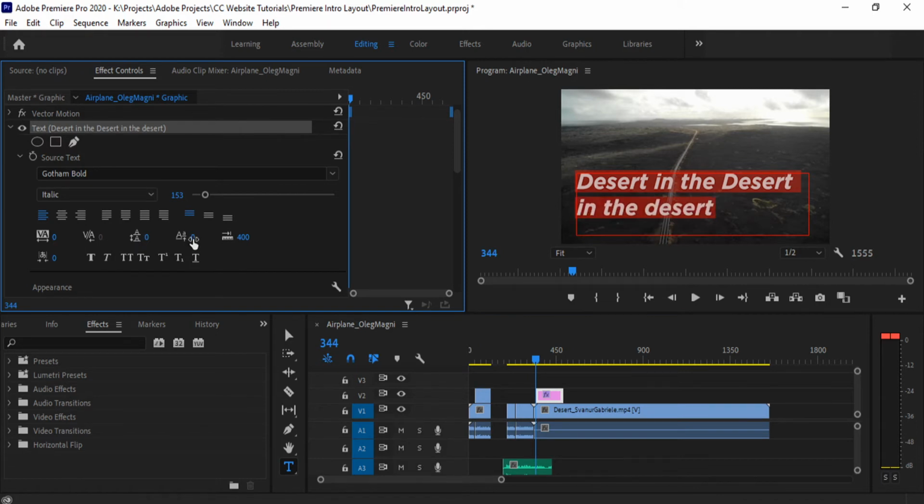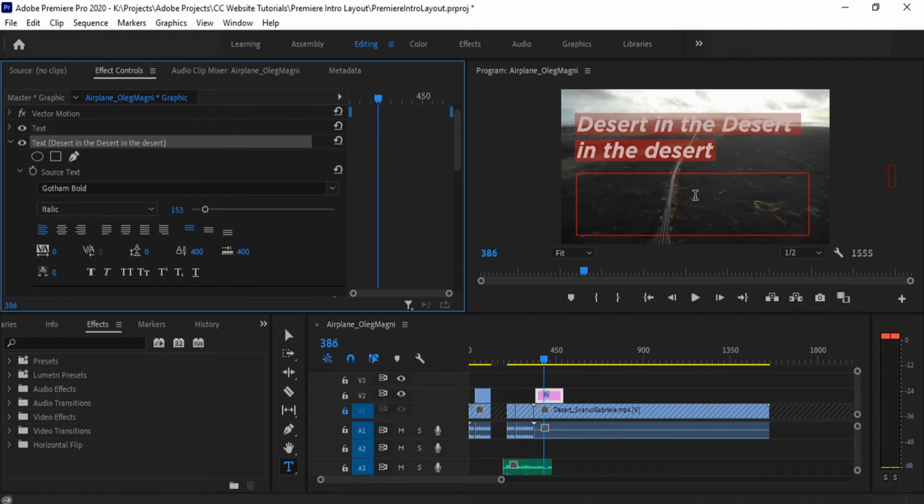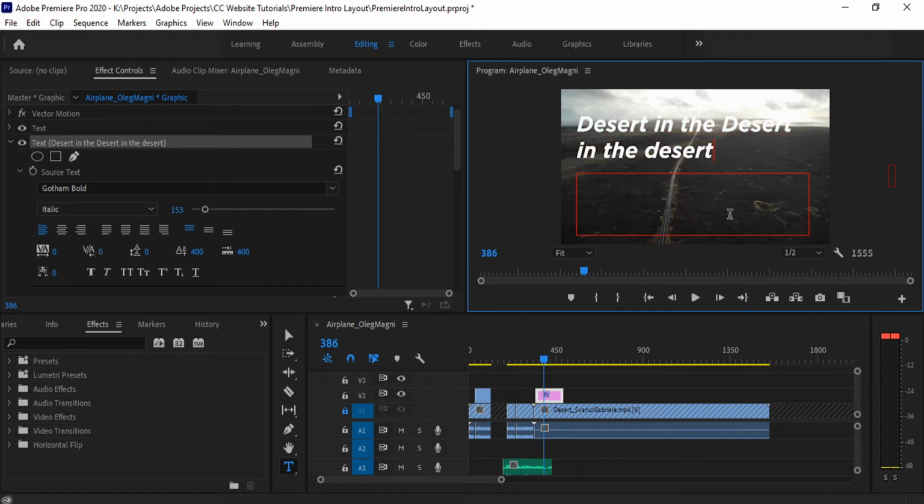Then you have your baseline shift, and what this does is just like an offset. So this can actually exceed your text box. So you'll see if I move this up, I can have it to where it's not even in the text box anymore. But what you can do is basically shift your baseline. This doesn't actually mean the text box is any larger or smaller. I still have to click within the text box to click these words and add more words.